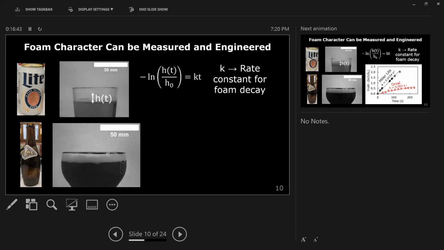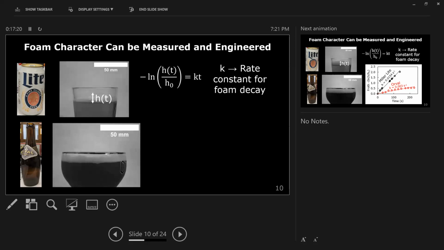So you can measure this, okay? What I'm showing here is just a simple way of measuring this phenomenon and then interpreting it based on the formulation of the beer. We can use image processing. We do a lot of image processing in our lab, but in any case, you can measure this head and then fit it with a very simple exponential decay that basically collapses all of the complex stuff that is happening. So don't worry about the details, but the thing that you should worry about is the rate constant. So you can fit it such that you get a rate.